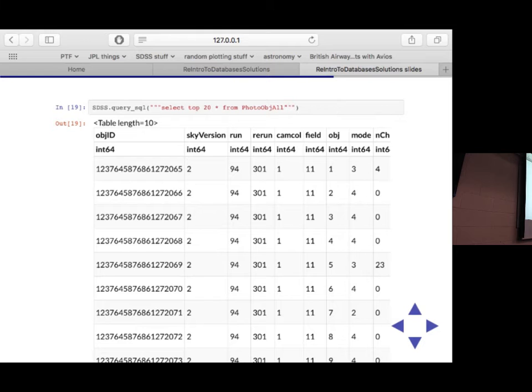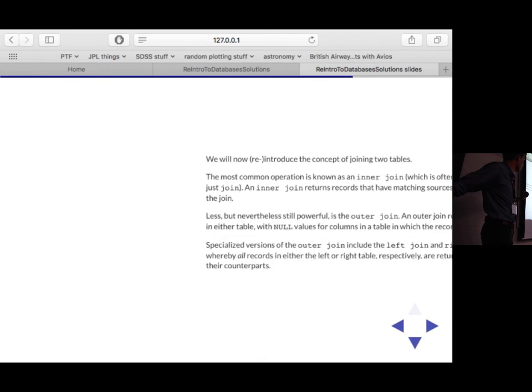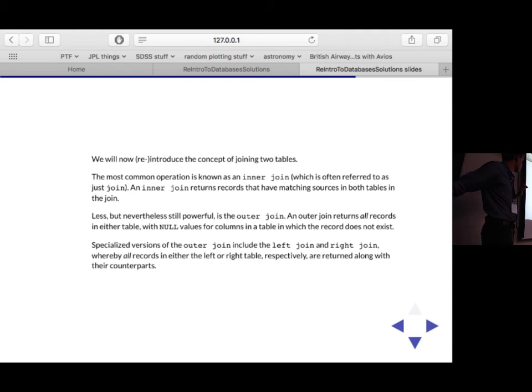All right, so we're actually a little bit into our break time, so I'm just going to quickly go over the solutions here. If you didn't get all the way through, that's fine. This was mainly meant to jog your memory. As I said for the previous problem, rarely do you actually need every single column in a table of a database, especially something as complex as the Sloan database or the eventual LSST database. So typically we want to specify specific columns, and often we want to join tables together.